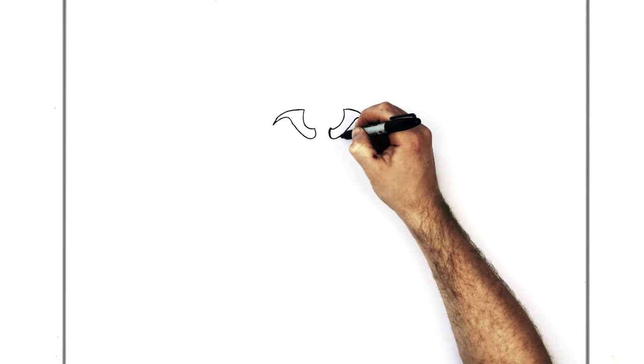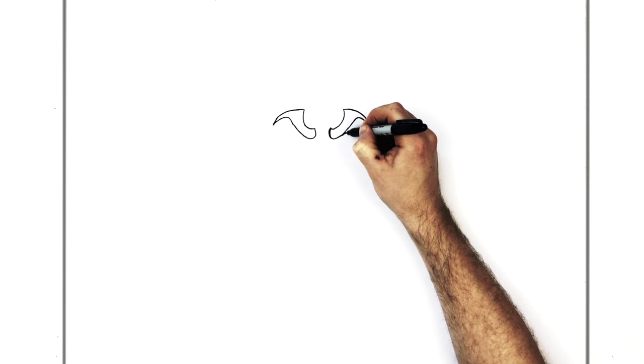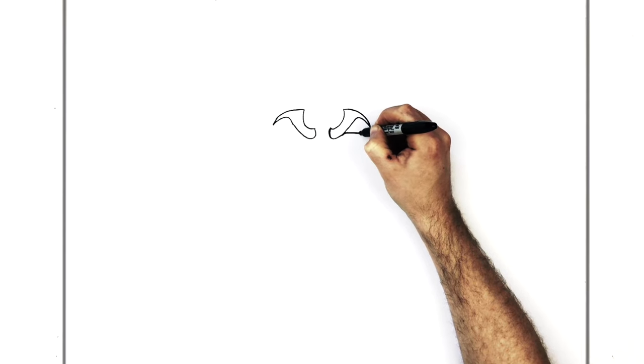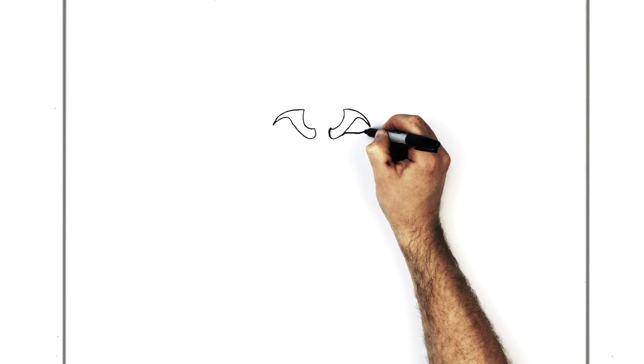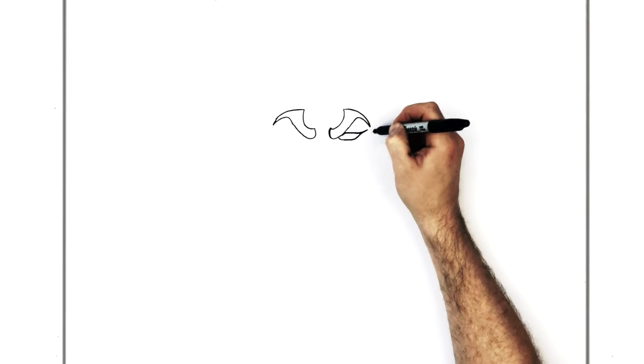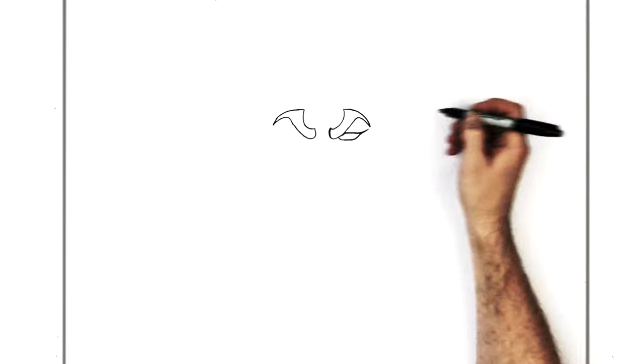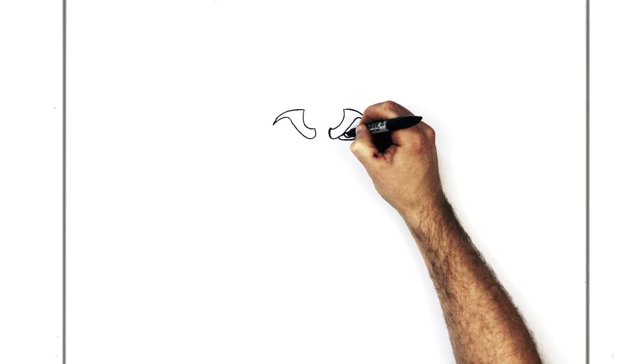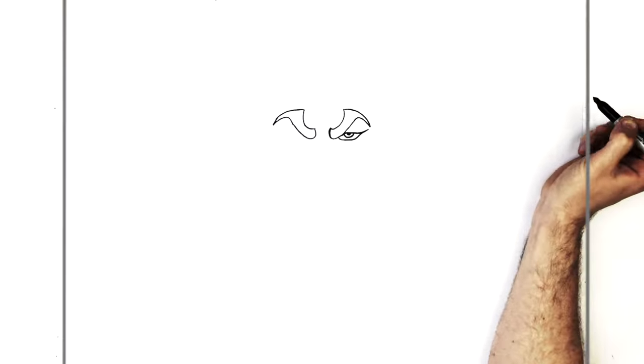So then in under here, we have his eyes. So we're just going to go, they're pretty flat. So they go across flat, and just at the end, we stick out for sort of that spiking sort of eyelash that he has. And then we'll bring it down underneath, around, and into there. Like so. And then his iris and his pupils. So we just have like a half circle. Right there. And then his pupil, similar. Like that.